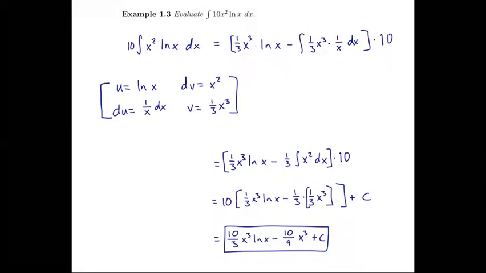Now we end up with all of this being the same. And our integral of x squared is 1/3 x cubed times the 1/3 that was already there with a minus sign in front of all of it. It's a good time to add a plus c since all the integral signs have disappeared. It's kind of a decent rule of thumb to use there. And we end up with 10 times each of these terms. We have 10 over 3 x cubed natural log x minus 10/9 x cubed plus c. And that finishes that problem.